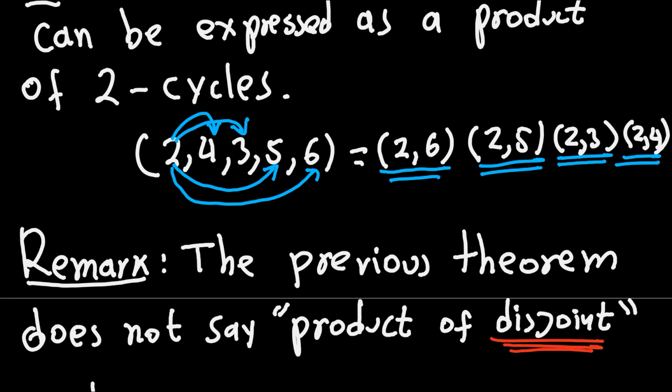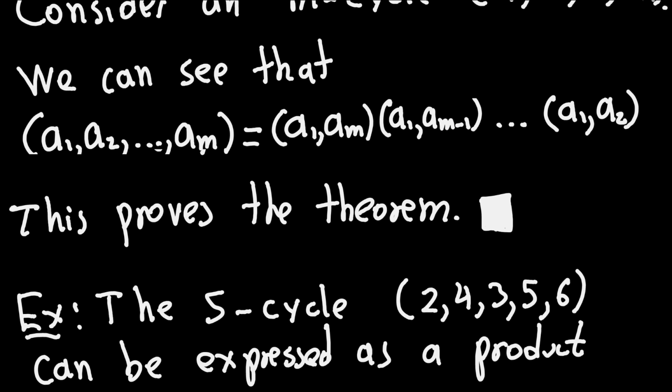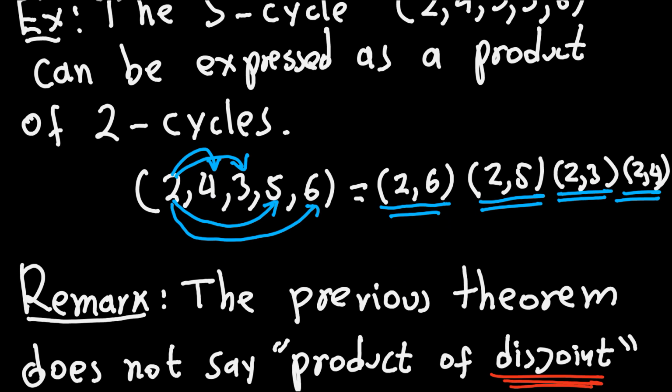Now the claim is that this one is exactly the same as that, as I mentioned in the theorem. How do you check that? Let's do this in this particular case. Here 2 goes to 4. The same should happen here. Yes, 2 goes to 4, and 4 does not appear in the other cycles, so 2 goes to 4. Let's see 4. Where does it go? 4 should go to 3. Here, 4 goes to 2, but then we need to plug this in, so 2 goes to 3. So 4 goes to 3, and 3 does not appear after that, so 4 will go to 3.